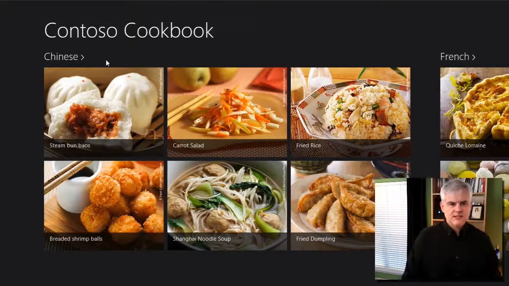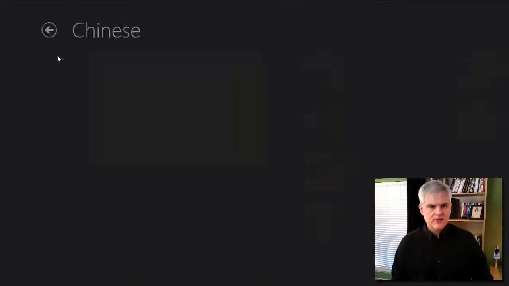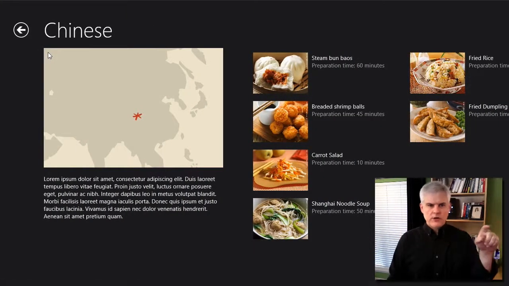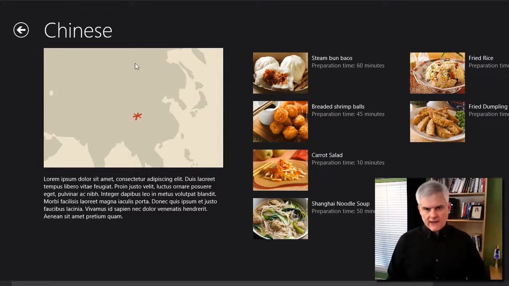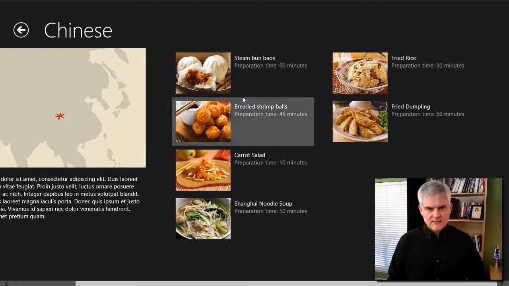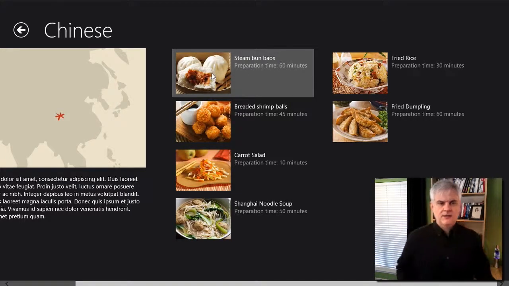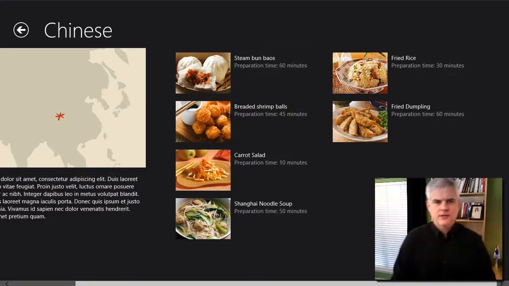All right, so let's run and see if the changes we made will actually impact this positively. Okay, so our map is larger. No more the word undefined has been removed underneath the word Chinese. Also, our list of items has changed significantly. We now have prep time, and our images look good. So that's great.